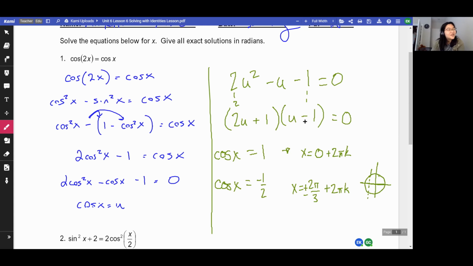All right, cool. And then if you think about it, I said 2 pi over 3 and 4 pi over 3. 4 pi over 3 is the double of 2 pi over 3. If you plug 2 pi over 3 in, you're going to get 2 pi over 3 on the right hand side, 4 pi over 3 on the right hand side, and those are equal. Same with negatives. I think 4 pi over 3 and 8 pi over 3 will also work.